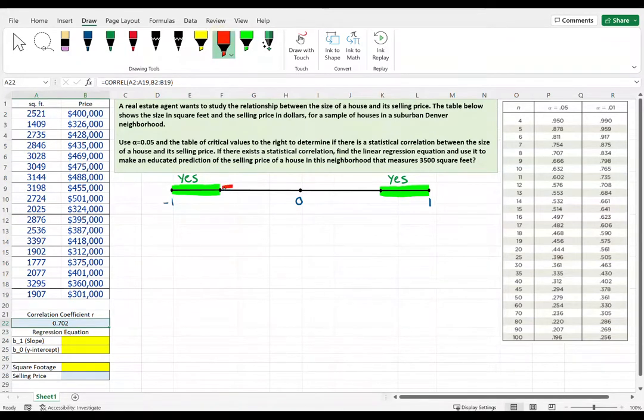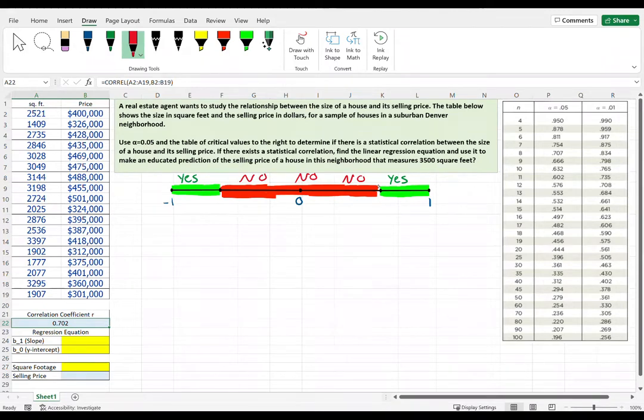And if the correlation is too far away, I'll highlight this red. Okay, red for no. We'll say this is the no region. So wherever the correlation coefficient falls, if it's the green region on the right, that's a yes, that's a positive correlation. And the green region on the left, that's a yes, it's still a negative correlation. And in the middle, it's red. So that would be no, not a statistical correlation.